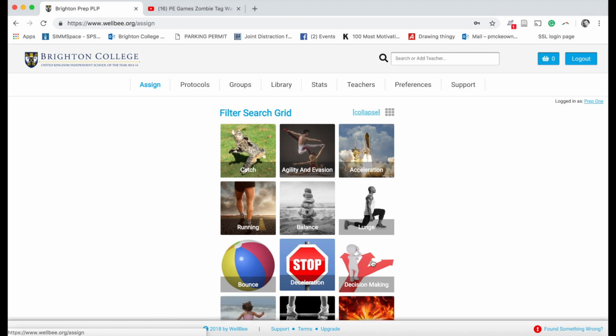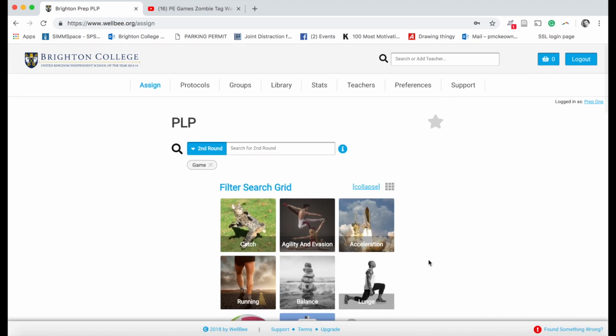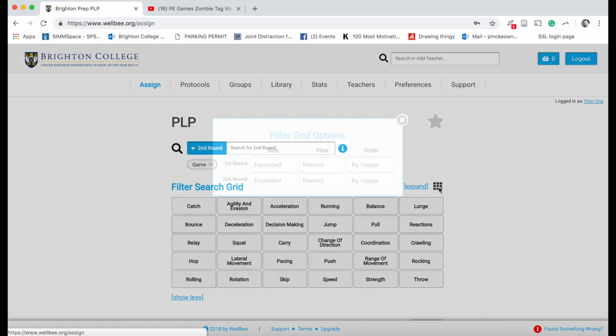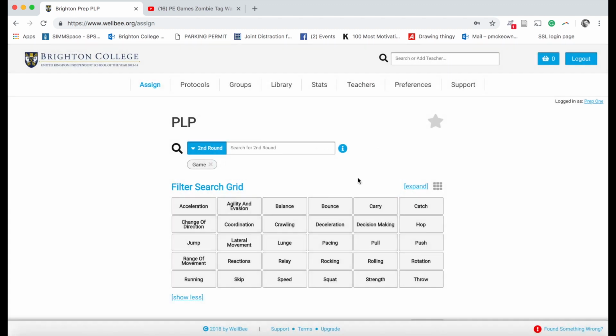So if I press the show all, these are all the search fields that we can use. What I like to do is change my default so they're always collapsed like this. I can do that by going to this 3x3 square button, and here I can change my expanded to collapse, so that means from the pictures to just the little text boxes, and I can view all of my options all the time, and I'm just going to order them A to Z rather than by which one I search for most regularly. So now I've done that, it will always appear in this way.